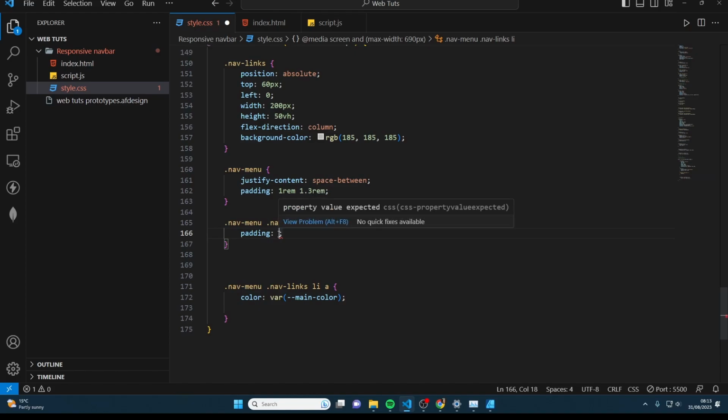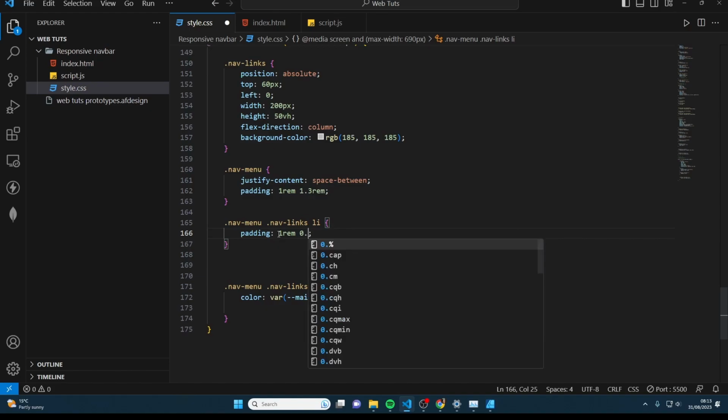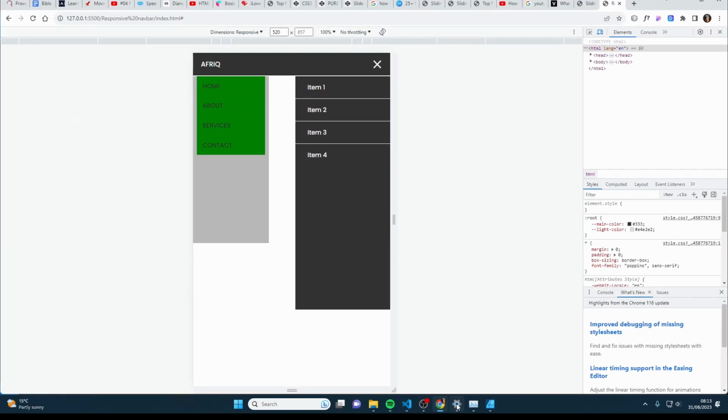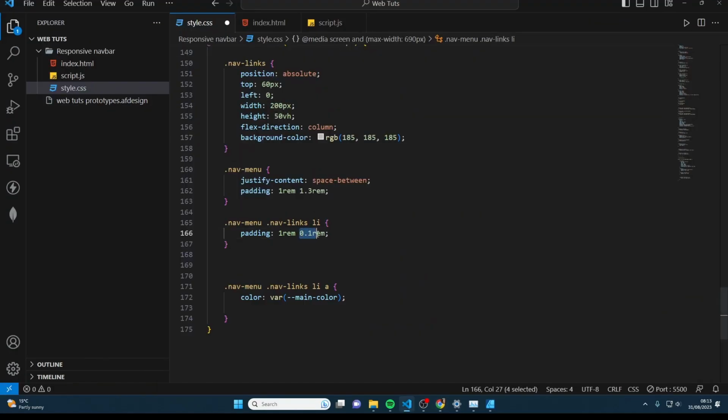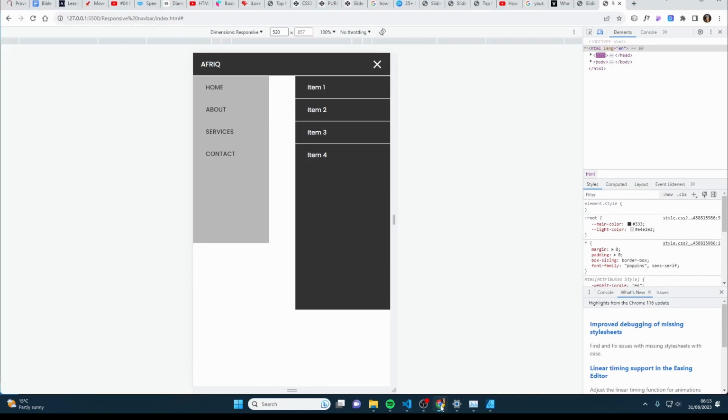So we have a padding of 1 rem, 0.1 rem, that's on the right. And then we have on the right I don't need any padding, so I can just have it as 0. And then we have at the bottom 1 rem. Then on the left one I need the padding to be more, so we have something like that.